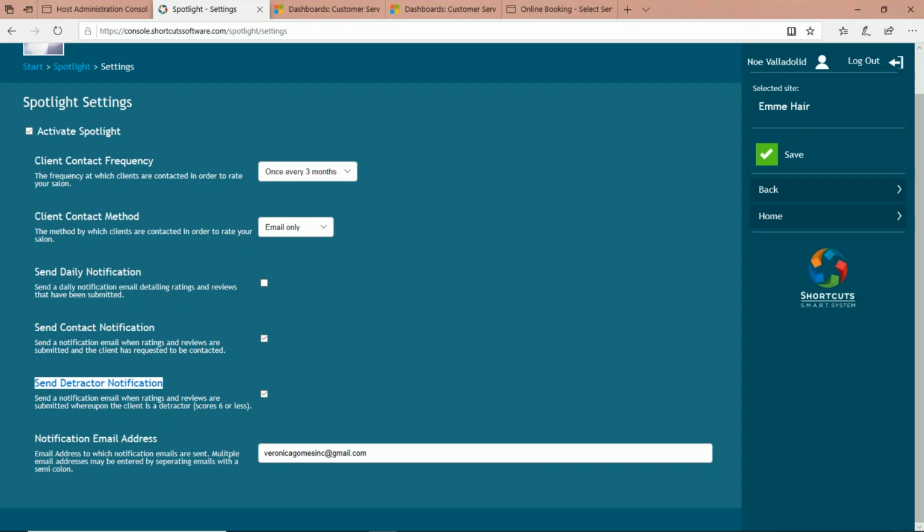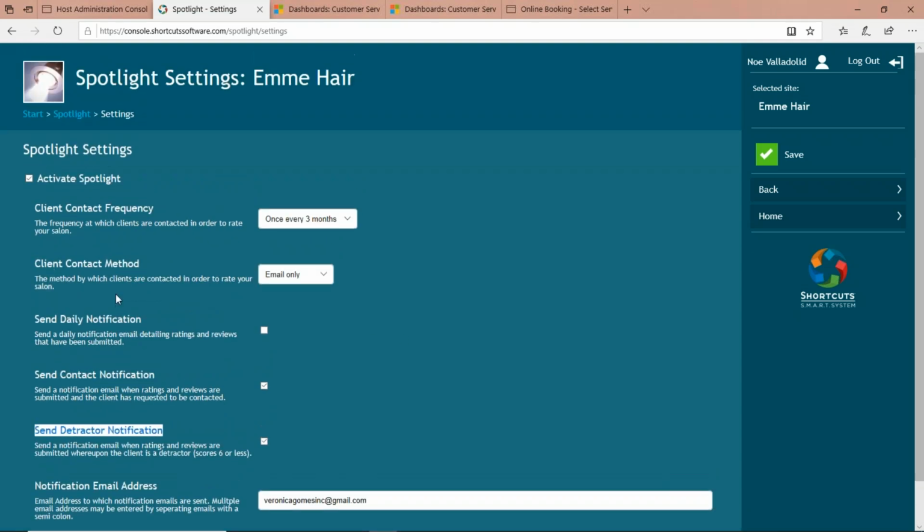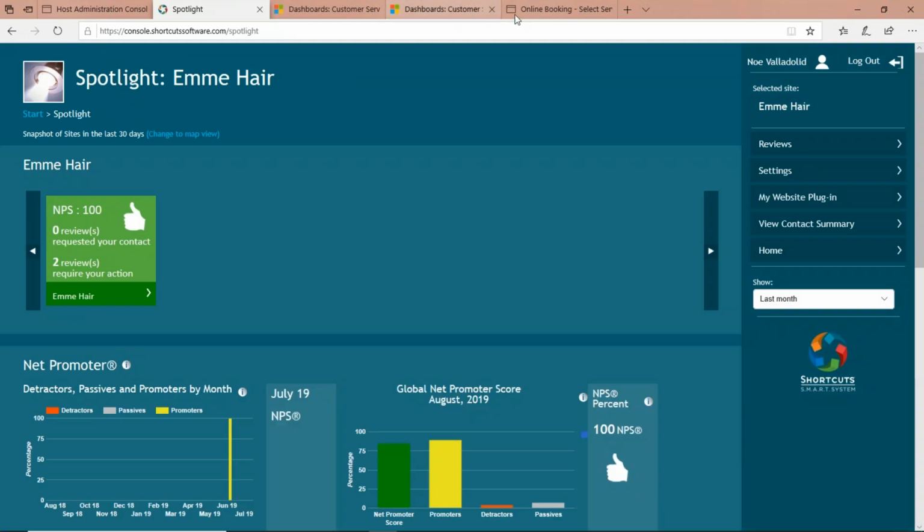And again, by doing that, that sort of resets the survey and gives the customers the ability to go back and change their score. And if they ignore you reaching out, if they were just being mean and nasty for no particular reason, well, you do have the ability to delete their survey. So just keep it in mind. These settings can really help you stay in contact with your customers and know what they're saying and know when to respond. The last little bit on the right side, my website plugin.